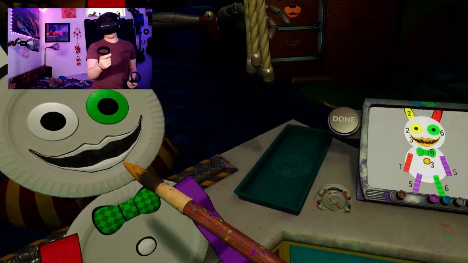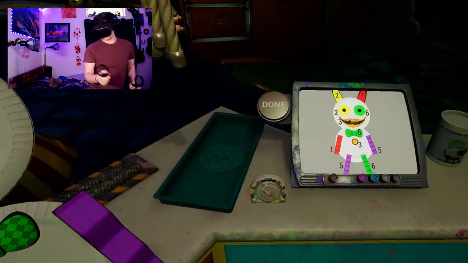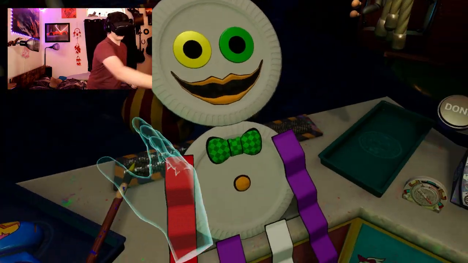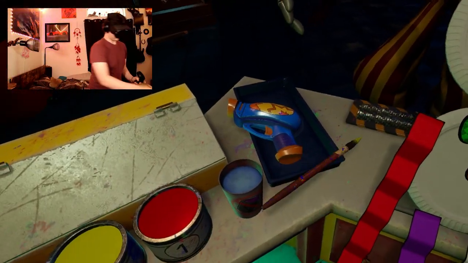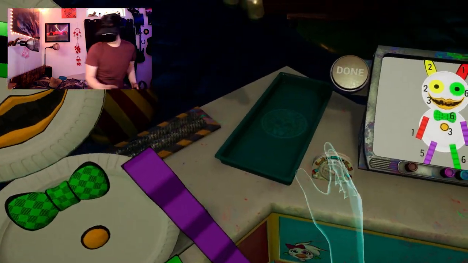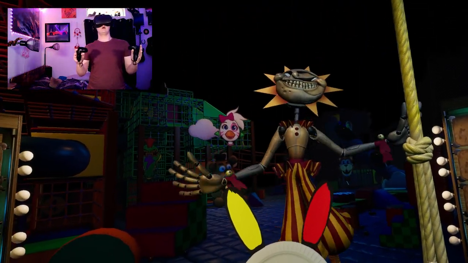Okay, then we need orange. Turn back on. Thank you. Orange. And then, no, yellow. Okay, we're done. We're done. No, wait, I forgot one. Okay, I think we're done. We're done. Hey, good job.